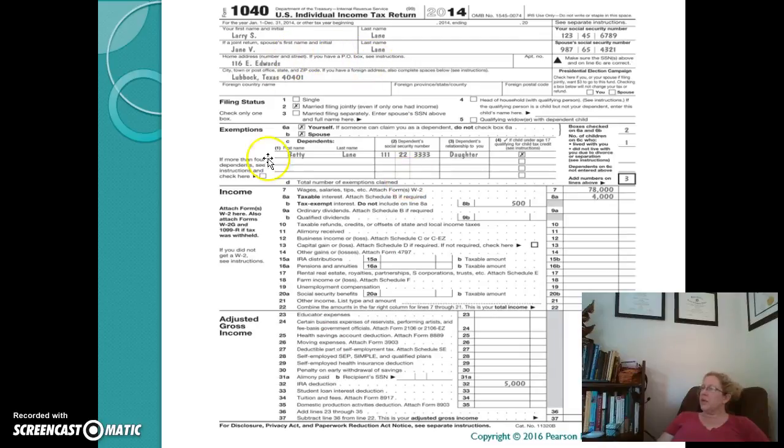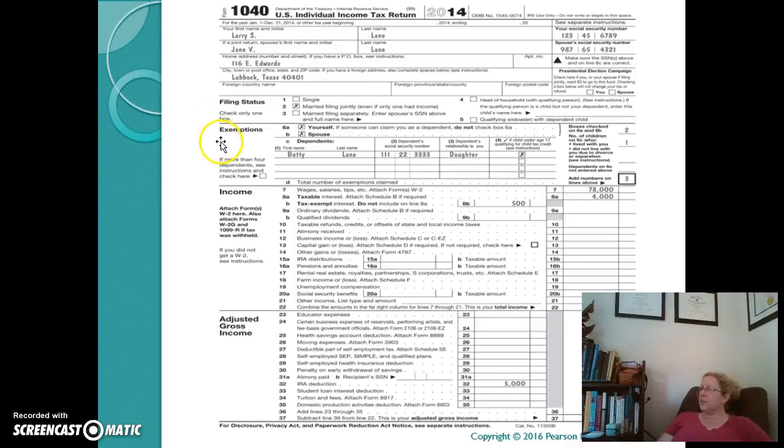So here we see the front page of the 1040. The 1040 form is 2 pages. This is page 1. And at the top, you would enter your name and address information, your Social Security number, the Social Security number of your spouse as well. And then you're going to go through and select a filing status, whether you're single, married filing jointly, married filing separately. There's head of household and qualifying widower. And these are the 5 filing statuses. And everyone has to choose at least just one filing status.